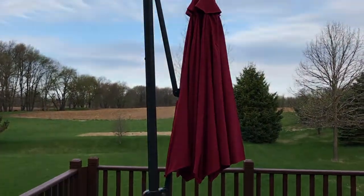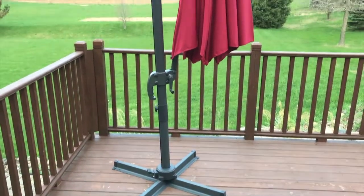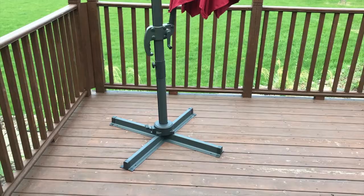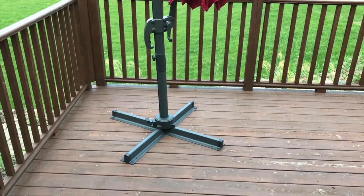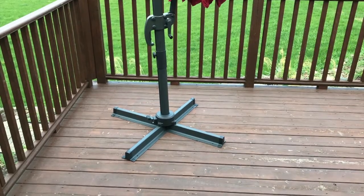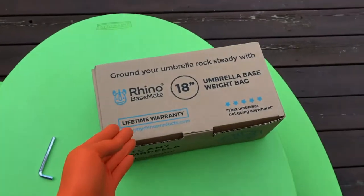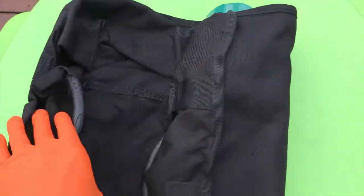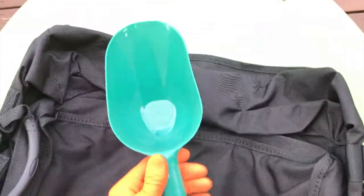The test run went well. From here it's pretty top heavy — in the event that you extend the umbrella far out, it may tip over. So it is very important to secure that base to whatever surface you have this on. In our case, we are going to open up this umbrella base weight bag and install that.